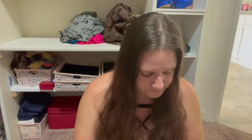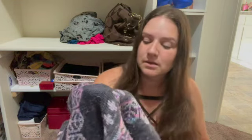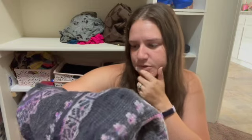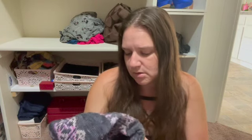This colorway is Patronus. This is, what is that one? I mean, does it really matter? I don't know if it matters. Because I haven't dyed some of these. Actually, Patronus, there might be a skein in the shop. I'll have to go check. I know this is a wizard one. This one here, it has blues and then green and pink and purple and gold. I can't remember, but that's the Tecumseh.